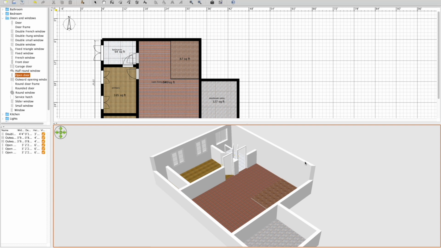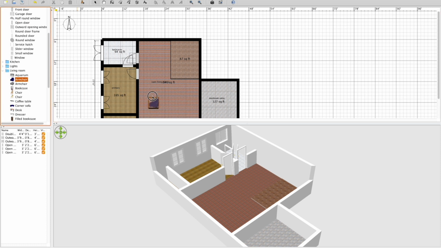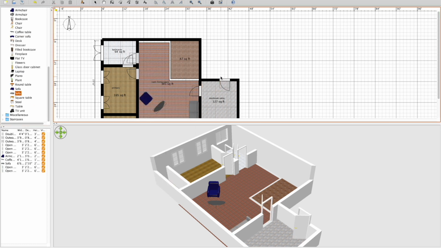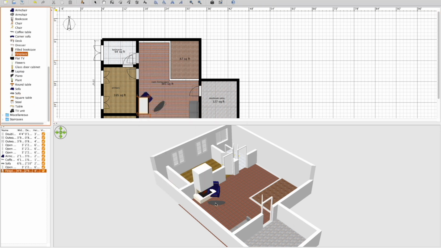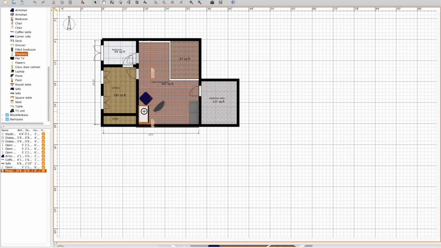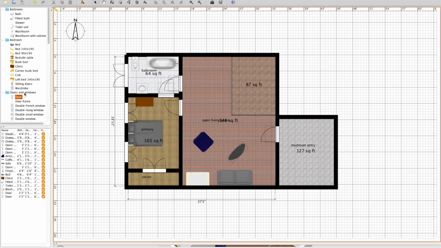We can actually even use this software to render our images, but once I have a finished product here, I like to bring it into a different software. So assuming that you have placed an armchair and, now, I'm not used to actually having the screen open, so typically I work like this. I find keeping 3D stuff turned off until you need it speeds up the system. Let's just call that done.